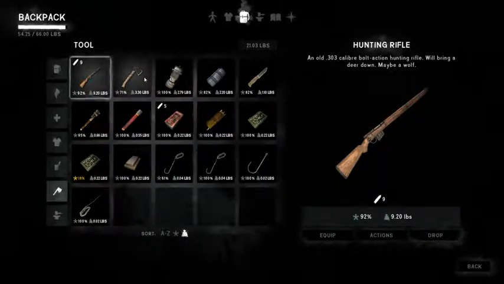Alright, so the next thing we need to cover is where are you going? What are you taking with you in terms of tools? We kind of discussed the hacksaw and the pry bar a little bit, but what else?